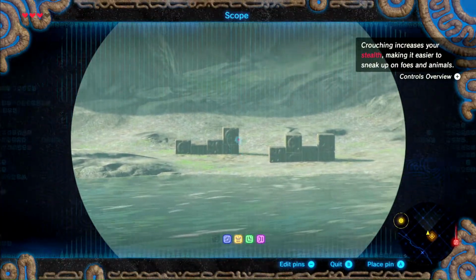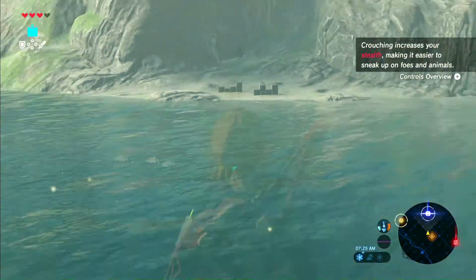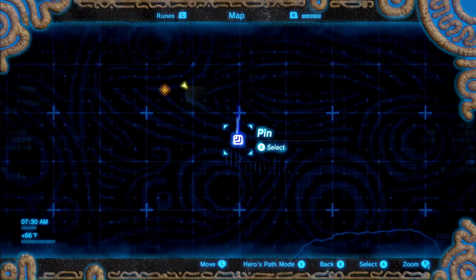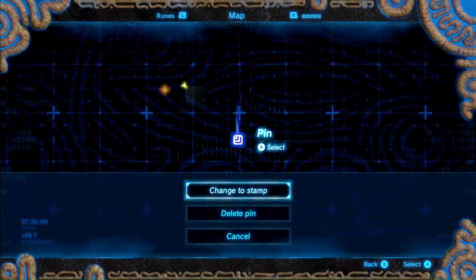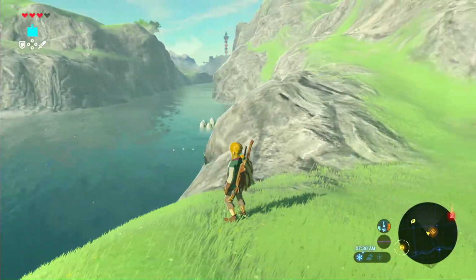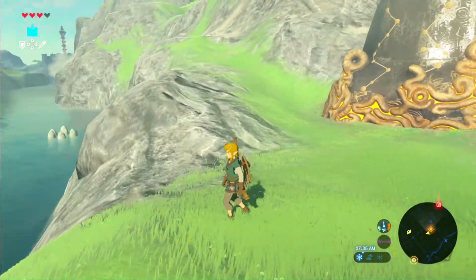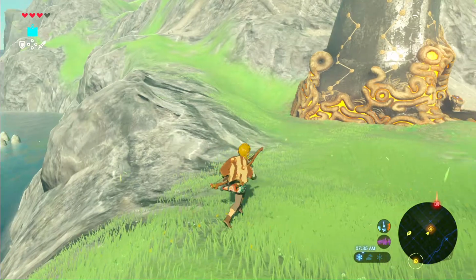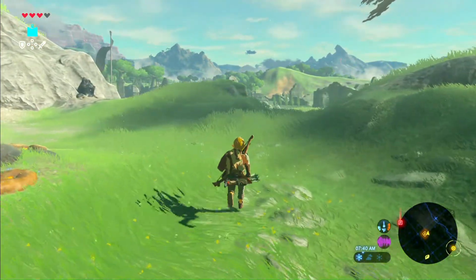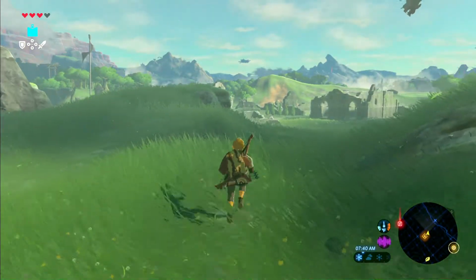Put a marker there. And that way I can pull up my map and just go to that and change the pin. So that is also another Korok seed place. It looks like there's one there too, but we'll just leave the one spot because we'll see both spots. And there's a bomb meadow way up there.